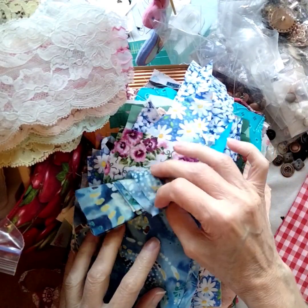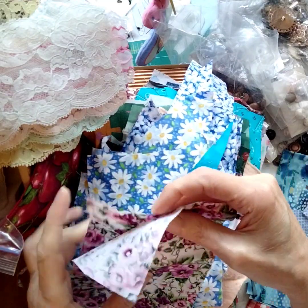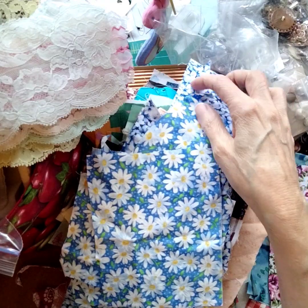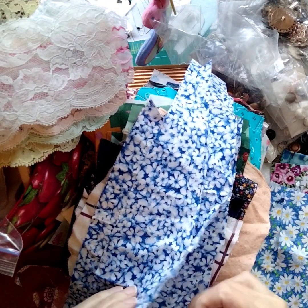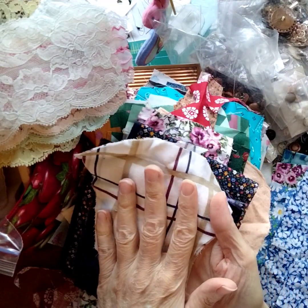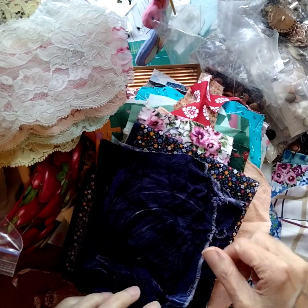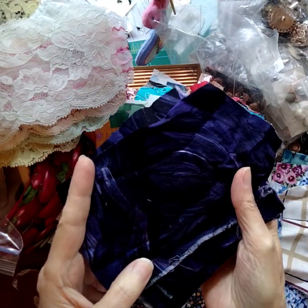So that red checked, one of the blue batik, cute little doggy print, a beautiful floral — purple and pink, green — another batik scrap, adorable daisy, blue daisy, a white and blue floral. And we had made masks back in the beginning of the pandemic, so some of these were cut for masks, or they're the scraps left over from the mask making. Oh, this beautiful color — it's like a deep purplish blue, oh my goodness, it's beautiful.